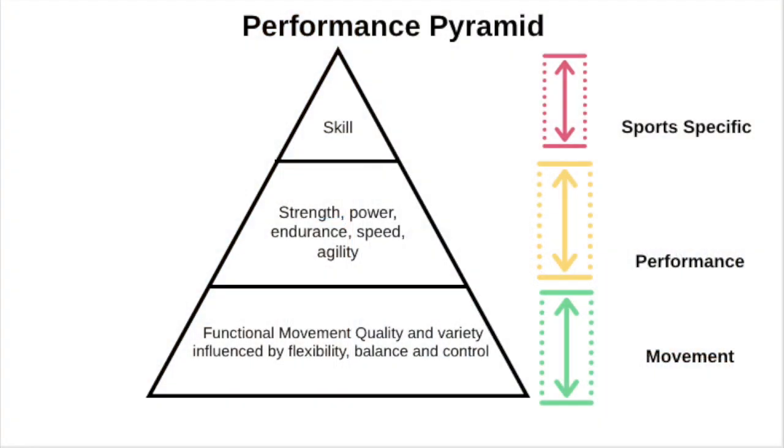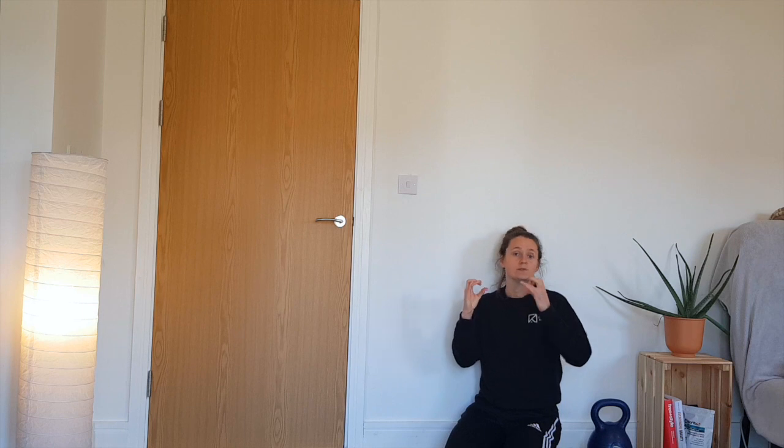If you can, then the pyramid suggests that you can go on to train strength or power or whatever other performance variable you're trying to achieve. So basically it's saying get good movement patterns first, then load it. It's not a great idea to load restricted joints with a lot of load.